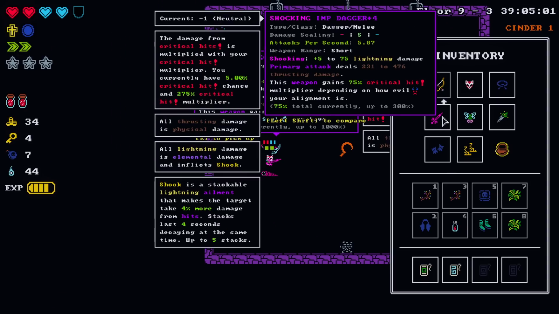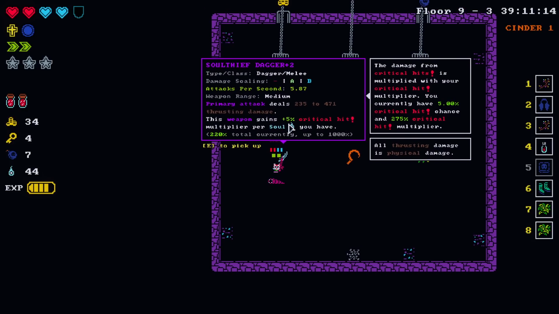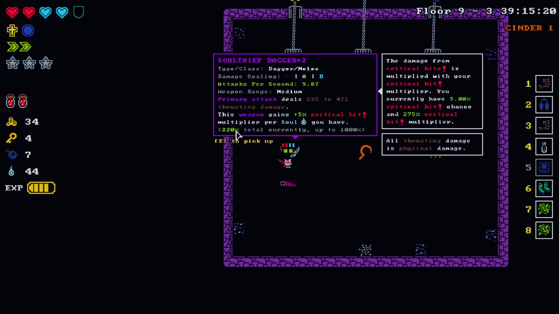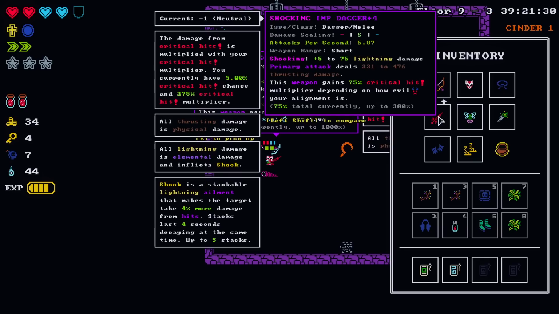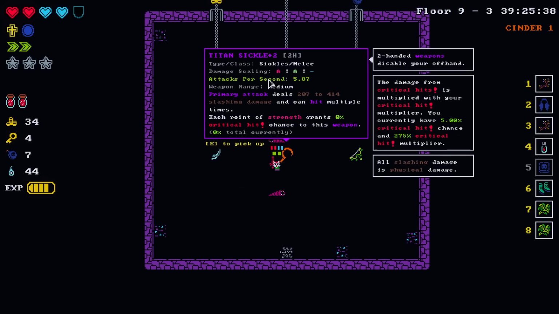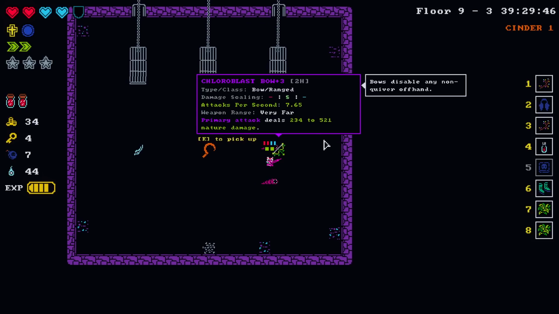Soul Thief Dagger. It just so happens that it is a magic weapon, as I predicted we might get. A and B, attack per second, whatever. This weapon gains 5% crit hit multiplier per soul you have. 220 crit hit multiplier. This is 750. This is 200 damage. This is 2. Man, that's insane. Sickle. That's a sickle. It's not a. Each point of strength grants critical hit. That's useless.